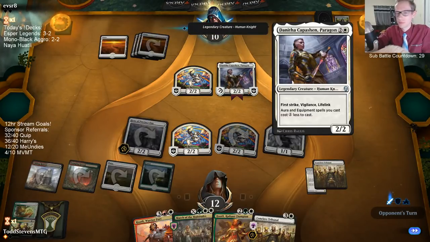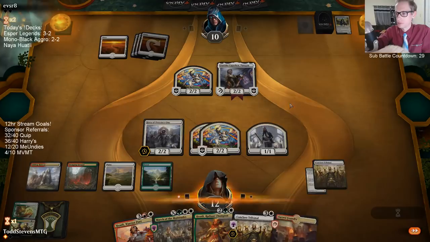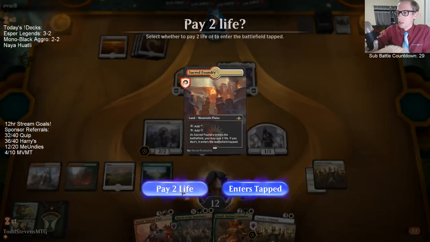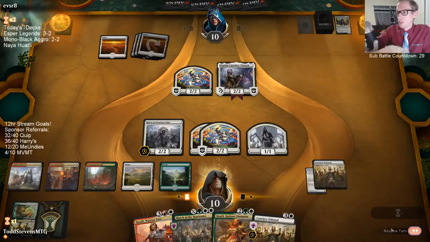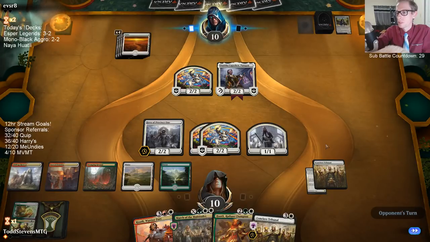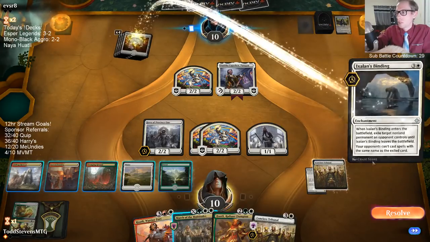Danatha. So I can deal 7 right now if I play Huatli and make these not be able to block. So I think the plan is just to cast March of the Multitudes here, untap, play Huatli, say their things can't block, win the game. It's a pretty good plan.